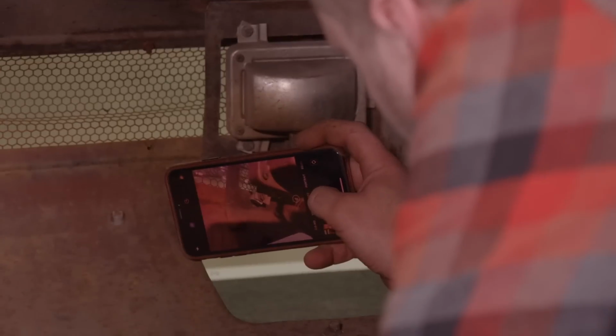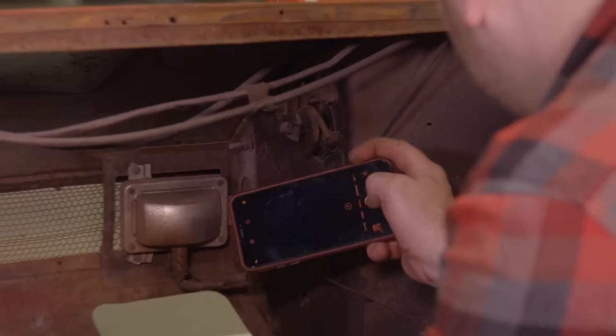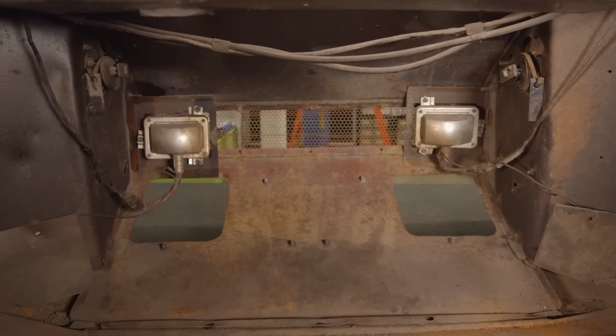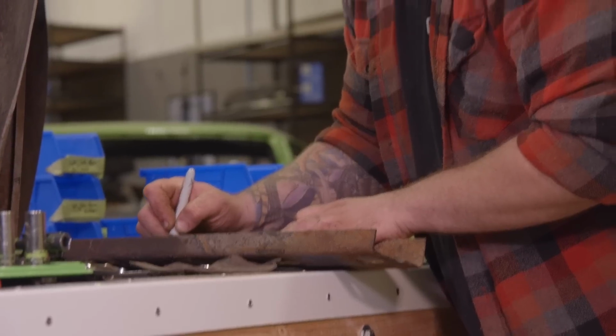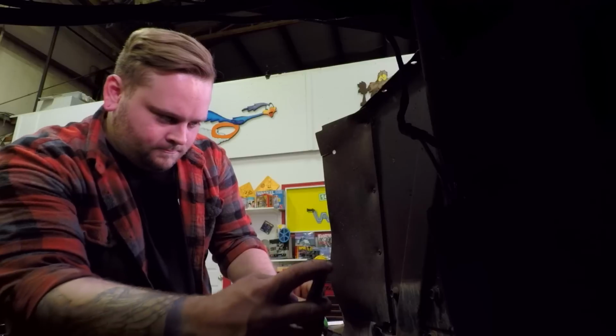So now when it comes to the disassembly, he can see everything that the factory did. The Z brackets, the running lamps in the front, what they are originally, the wiring harnesses and how they're routed, the bolts, the seals, the rivets that hold the seals in place, the pivot points for the headlight buckets, what the headlight buckets are made out of, the very unique grill insert piece, the lower deflector, the latch tray. This is an awesome opportunity for him to take his time, photograph and inventory everything that's in there so that we can put it back exactly the way the manufacturer did back in the day.